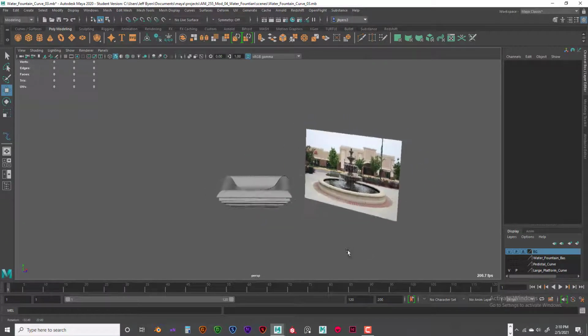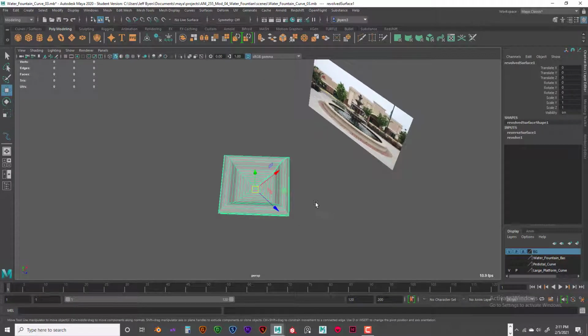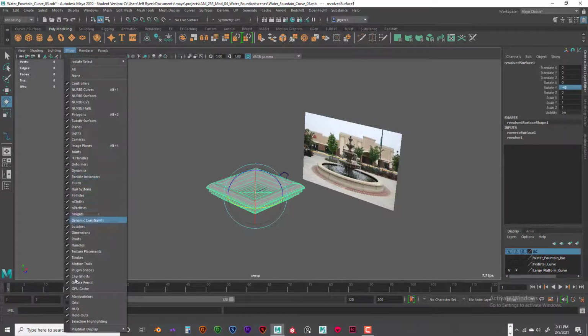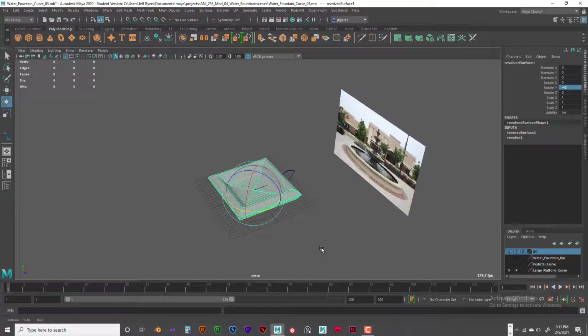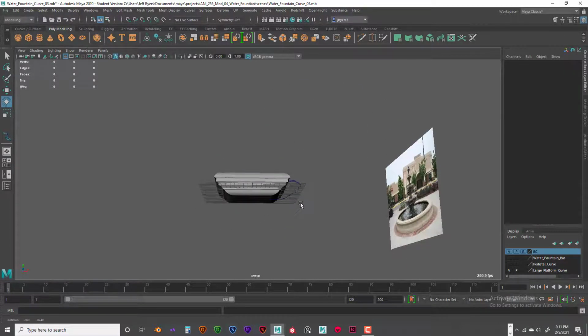So you just have to rotate that around, since the direction you're in is at a 45-degree angle. I think it's a negative 45. And you should be in the right grid. Let's go ahead and show grid again so you can see where we're at. There we go. So there's Z. There it is. There's your square platform.